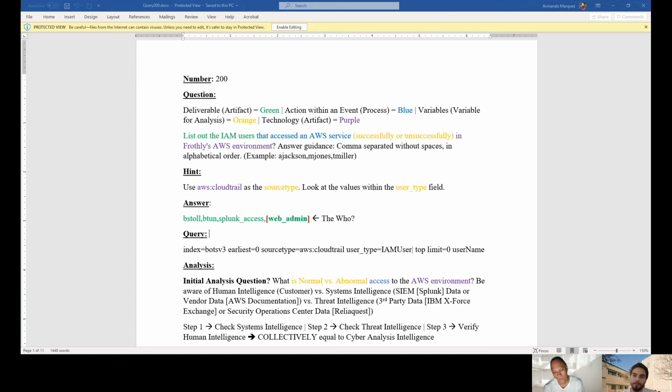I'm just trying to differentiate what we're doing here with the Boss of the SOC competition, right? So whatever we come up with here doesn't necessarily need to follow the format from BOTS? No, because this document you see here, I made all of that. That had nothing to do with that competition. That's my method right there. Oh, okay. That document has nothing to do with Splunk or BOTS, SOC, none of that.